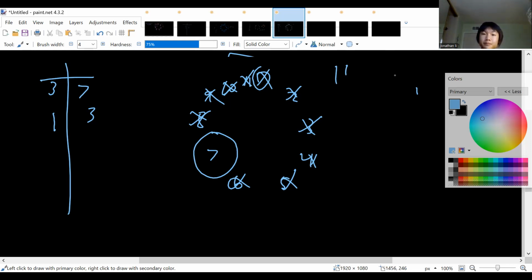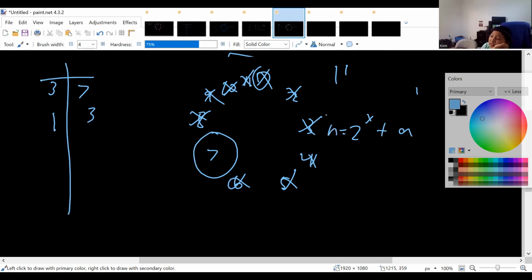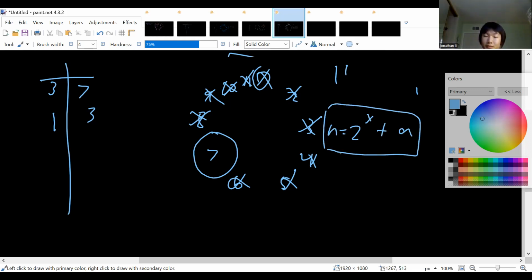You guys know? So the closest power of 2 we can get to this would be 2. Like we're trying to write this as a power of 2 to something, right? So 2 to the x plus a. So that's what we're trying to write this as. Maybe 2 to the power of 2. That would be like 4 and then plus 3.